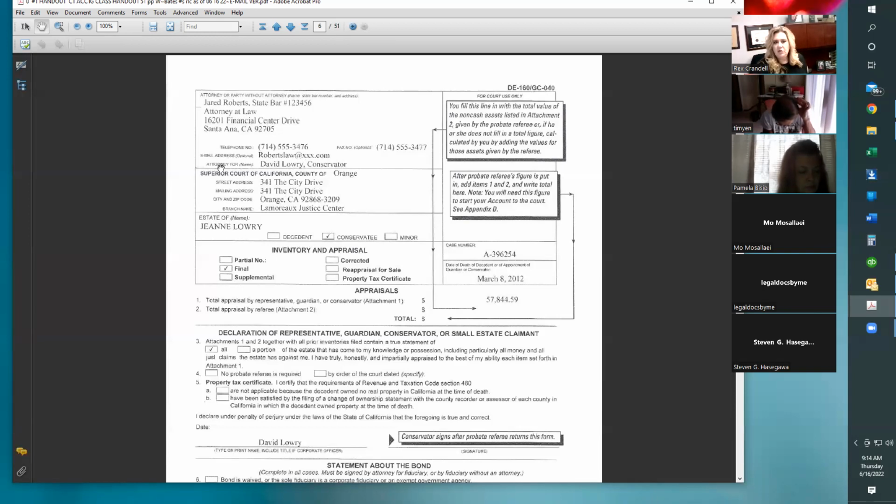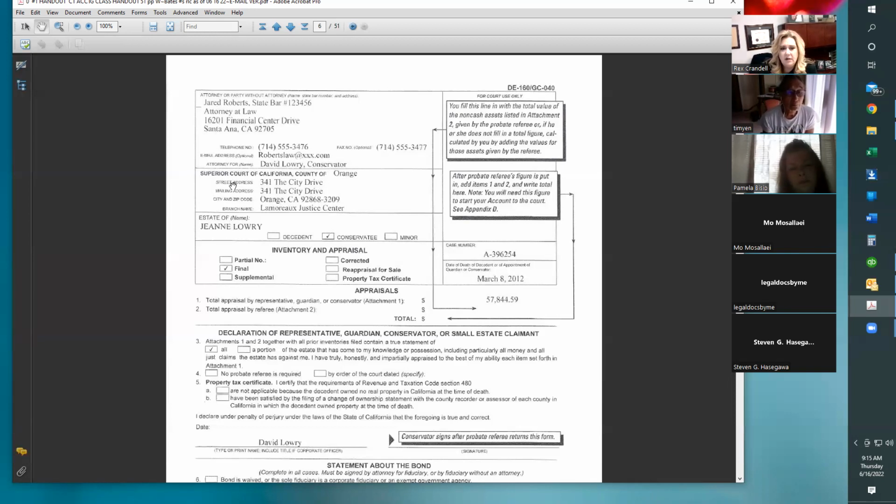Okay, going down to attorney for. This is kind of a form as if there's an attorney, but you are filling it out yourself. You would put your name, and in this case it would be pro per, it wouldn't be conservator. So I'll give you my name, Tamara Brown, comma, pro per, P-R-O, and then space P-E-R. And that just tells the court you're representing yourself or you're coming in yourself.